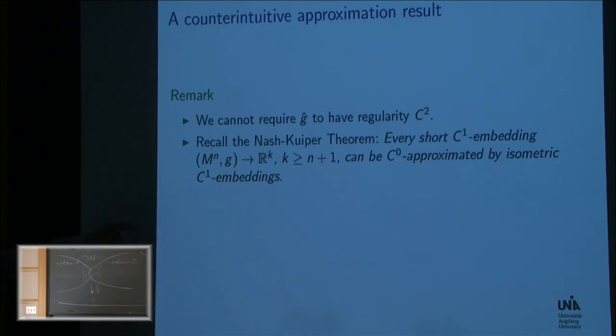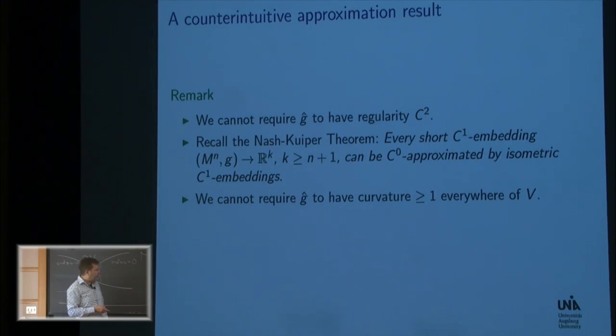And here we cannot have C2 regularity either, because this result says we have isometric embeddings into arbitrarily small balls in Euclidean space. And if such an embedding were C2, then this implies that the sectional curvature of M at some point has to be very large, because we compress it into some small ball. So C1 regularity is the best we can get here, or almost. I think there are also improvements of that result, but we cannot get C2, and we cannot get C2 in our result either, for similar reasons.